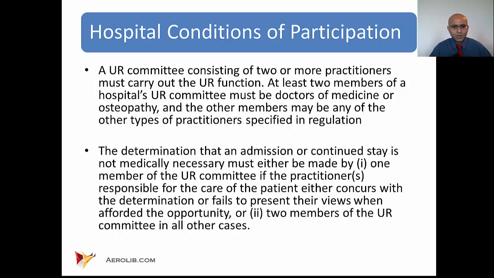Now, CMS wants a UR committee for a hospital to have 2 or more practitioners that carry out the function. These must be doctors of medicine or osteopathy, and other members may be any of the other types of practitioners specified in the regulations. The determination that an admission or continued stay is not medically necessary must be made by either one member of the UR committee, if the practitioner responsible for the care of the patient either concurs with the determination or fails to present their views, or 2 members of the UR committee in all other cases.